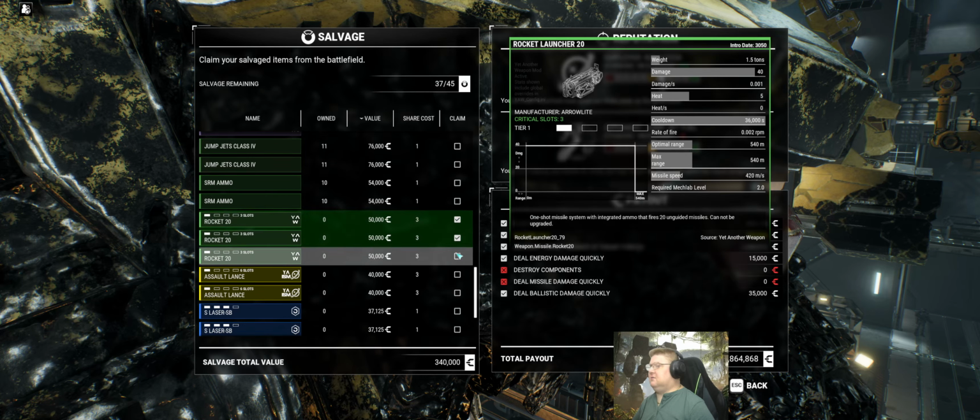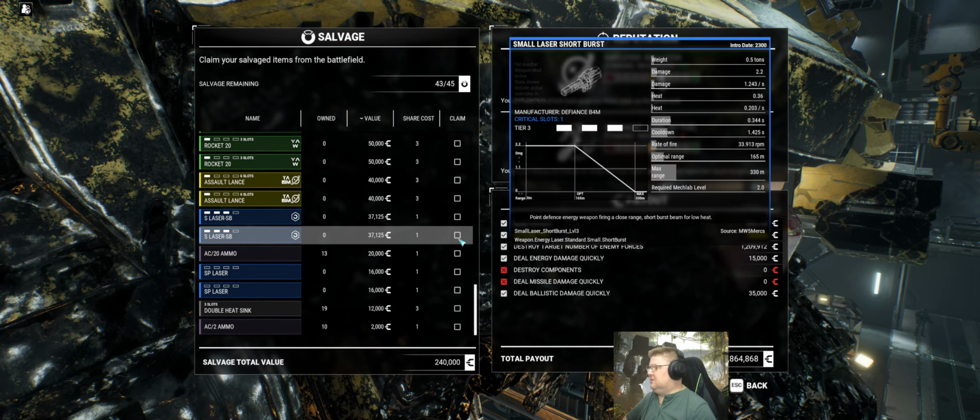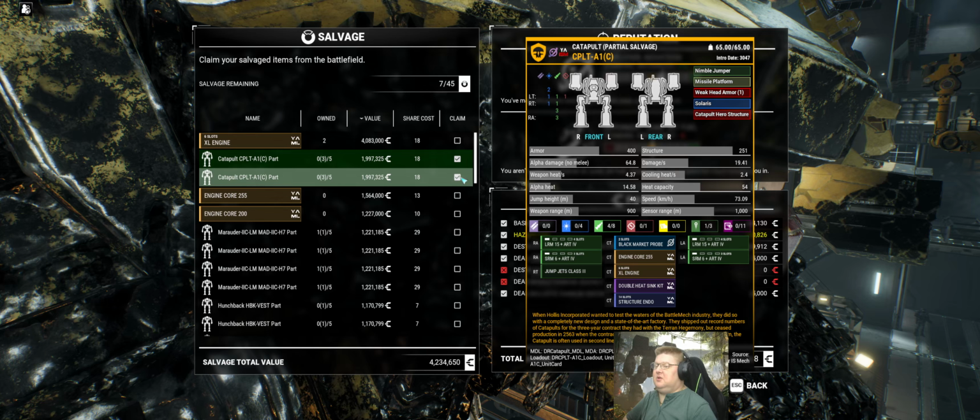Take the rocket. Oh, 1.5 times. That's such a short-range missile. Damage 40. Cooldown 3,000 seconds. It's a one-shot missile system. No, thank you. Wow, okay, so we're just going to take the money. Oh! Well, I'll take that. Why not?